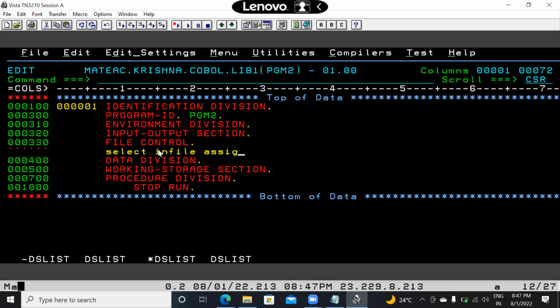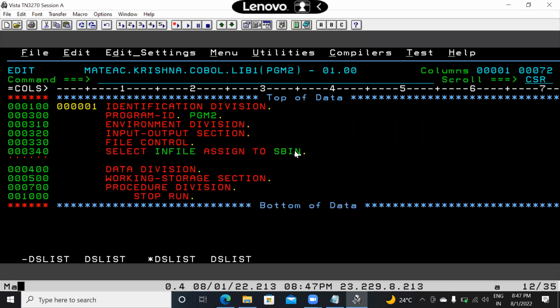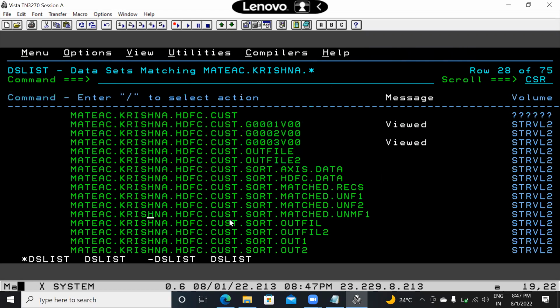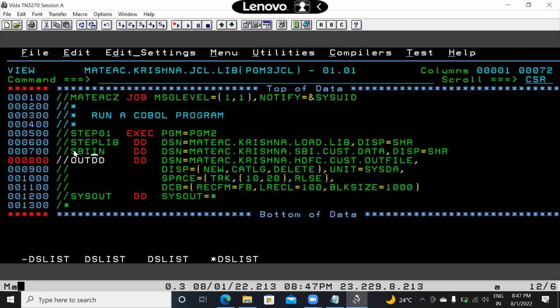Who is having doubt? Let me complete this. So SBI in is the DD name.